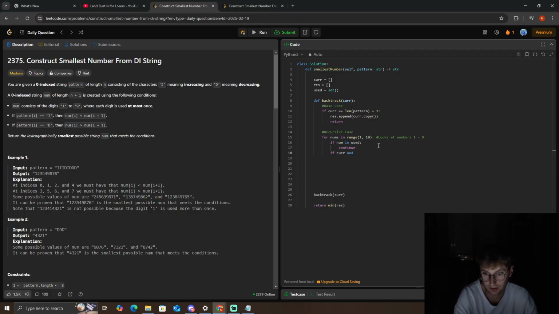If cur and pattern length cur - 1. So we're using this here. We're checking if cur is not empty, right? So if cur has something in it, and then the pattern length cur - 1. So we're checking, well, what our cur is at, right? Is the value that we're looking at, the I, or what is it, D? The I or D that we're looking at in our pattern list here. So if it's equal to I, and then we want to check, well, is num less than cur - 1?